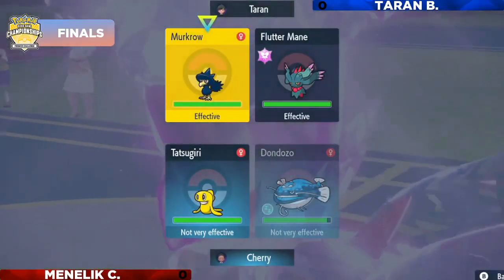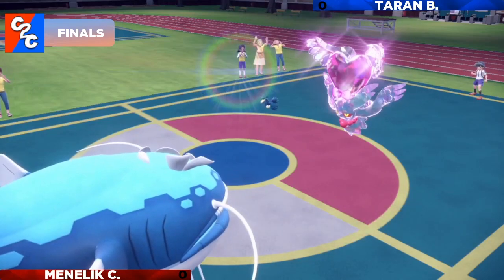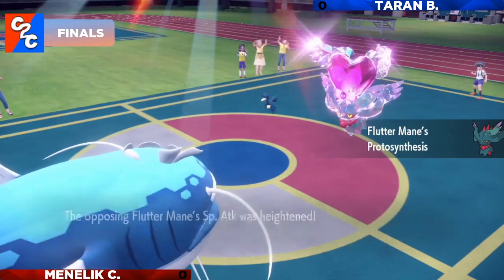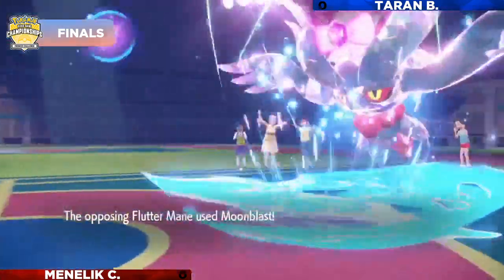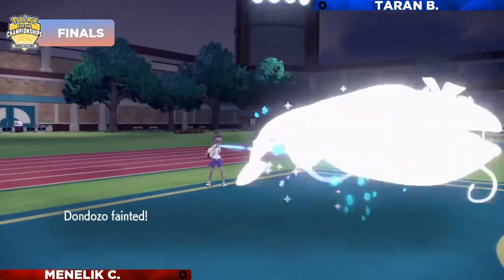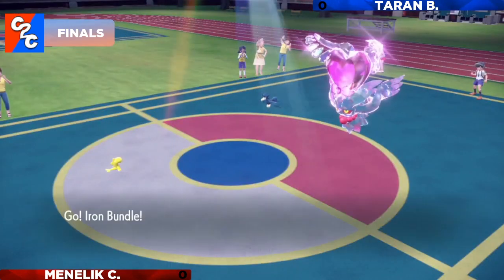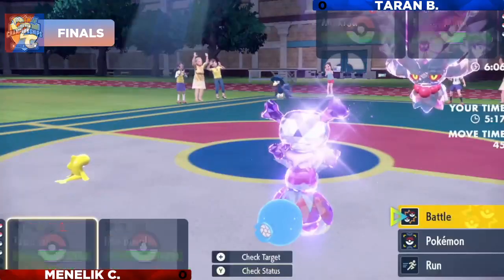And Tyrant only really has one heavy hitter in terms of that Flutter Mane. Yeah, but how many does he really need if the Flutter Mane is doing so much damage to Menelik's team? Yeah, exactly. And he does set off the Protosynthesis for the special attack boost. This is going to do a lot of damage here onto the Dondozo. And the one-hit KO. Wow. And the KO there. Really difficult for Menlik to deal with. And Tatsugiri on the field with Iron Bundle. So it's not over for Menlik yet, but certainly the advantage does sit with Tyrant at the moment.